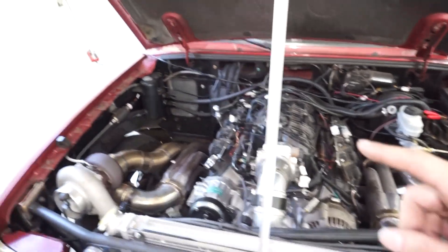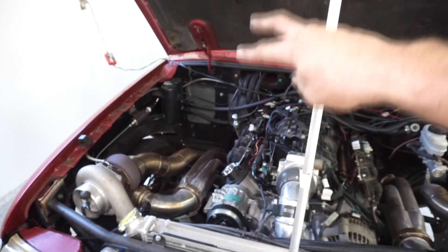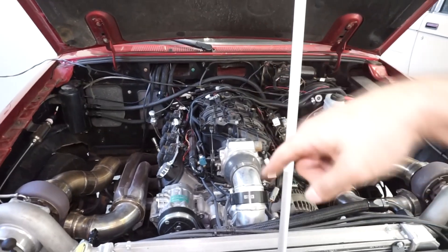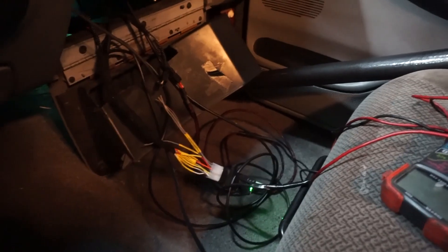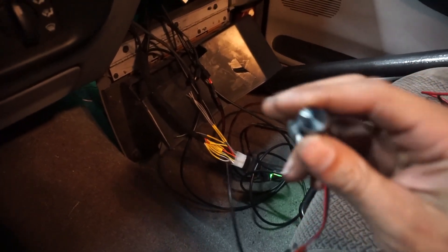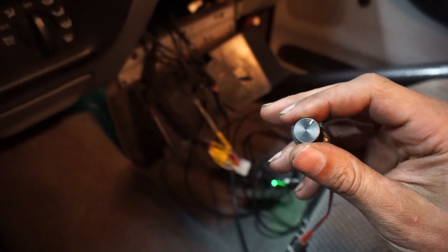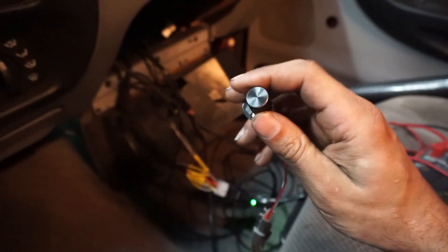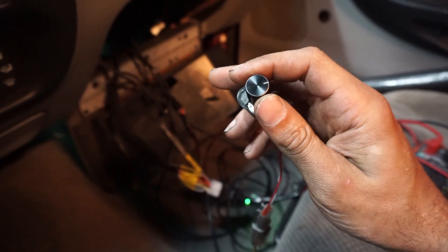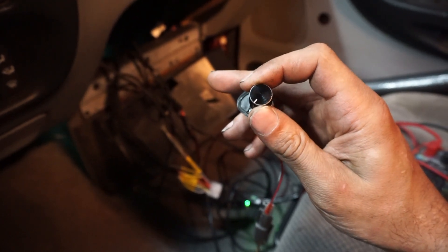I'm not going to use any outputs right now, just for the test — it's going to be all input. I'll be able to calibrate the temp sensor, see if the back pressure sensor is working, and check coolant pressure. So coolant pressure, back pressure, flex, and dial will all be on the CAN bus. I'll test the dial with my current output setup on the boost controller. I spent some time configuring stuff, and doing three clicks — the boost controller is now working and it's at 100 percent.